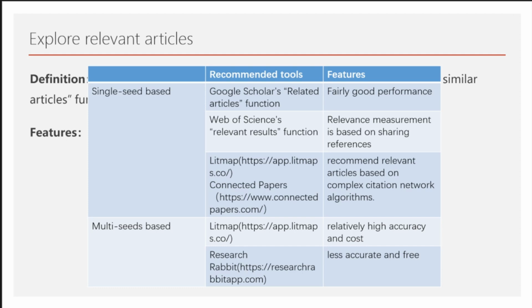When a sufficient number of similar articles have been obtained, say 20 of them, it's generally a good idea to use this cluster of articles as input for a multi-seed tool, which can increase the efficiency of the exploration process. The first tool I recommend is LeadMap, whose performance should be the best among similar tools, but the usability of the free version is somewhat limited. The other tool I recommend is Research Rabbit, completely free but with worse performance compared with LeadMap.